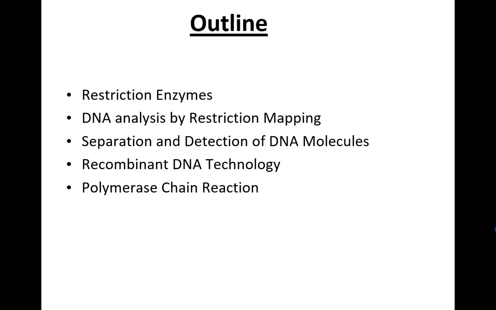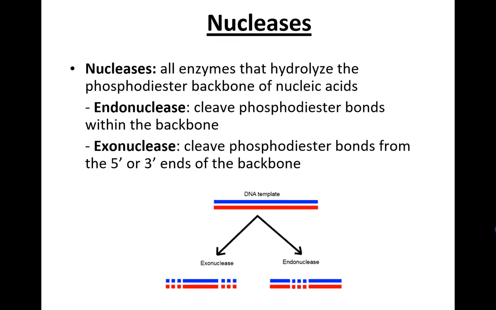Then we'll talk about how DNA molecules can be combined, forming what we call recombinant DNA molecules, in order to do different things, to increase the number of desired DNA molecules or to express a gene. And then we'll finish up talking about this very common technique found in several labs, which is polymerase chain reaction, which can be used as is or in certain modifications like RT-PCR. So let's start talking about restriction enzymes.